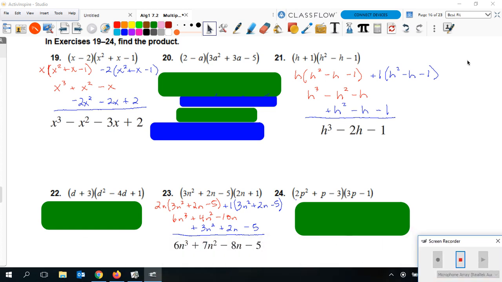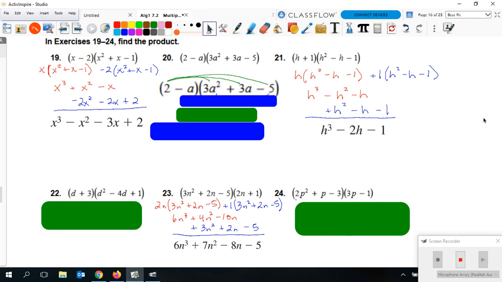All right, so hopefully you've got answers now from 20, 22, and 24, and you're just checking your answer. So number 20, we're going to start with 20 here. Notice I could do the same thing as far as just showing you here that I'm going to take the 2 and multiply it by all 3 of those. So I could write it out like this, or I could just do this with some lines. So you can do that as well. You can just do it with some lines like that.